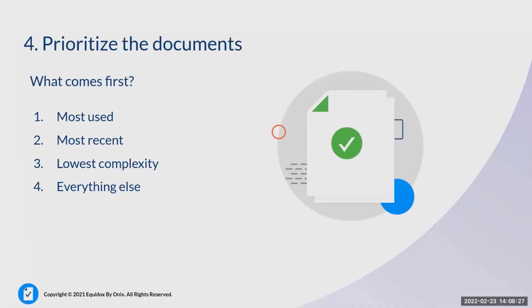And then the fourth would be everything else. That would be those older documents, something that might be outdated, things that you might choose to put in an archive somewhere, stuff that's just not necessarily being used on a regular basis, or it's very old, or it's highly complex and it's going to take a little bit of technical know-how and some nuance to get through the remediation of it.